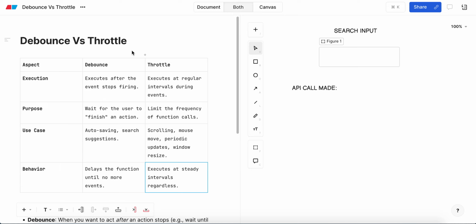This is one of the most asked questions: why we need it, what is the purpose of this, and what is the difference. So let's take an example of a search input we have. When we start typing 1 2 3 4 5, so I have pressed it 5 times, an API call would be made 5 times. On each character a separate API call would be made, which is not good, so we have to optimize it somehow.